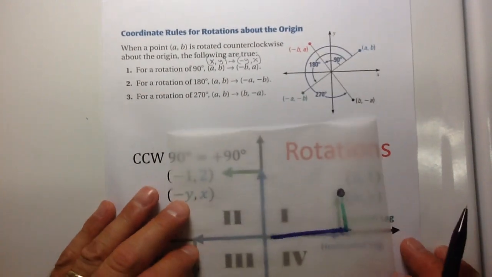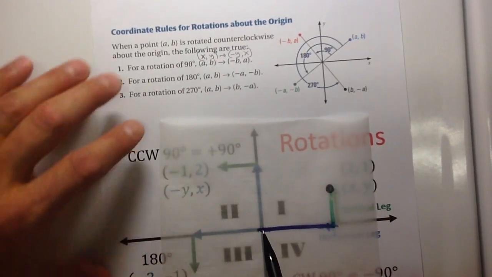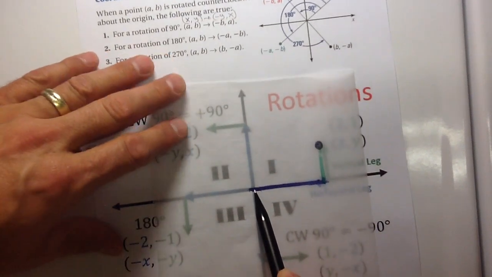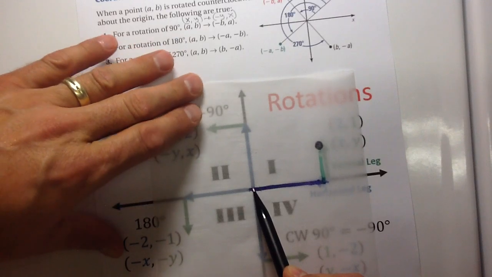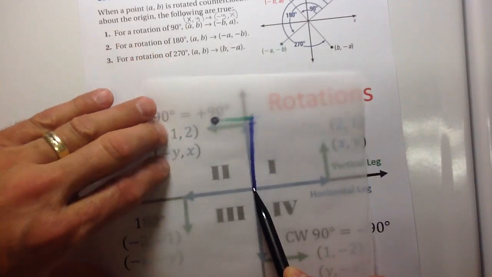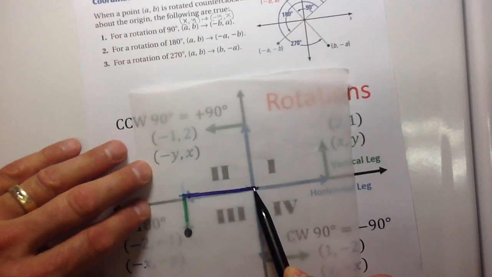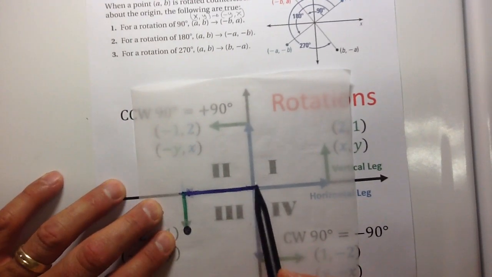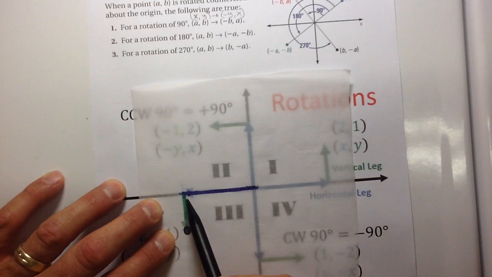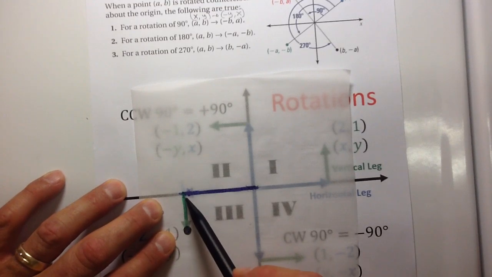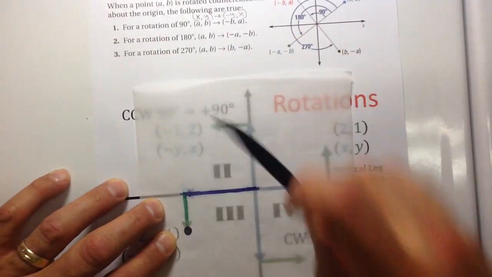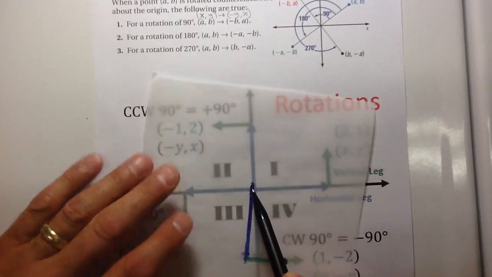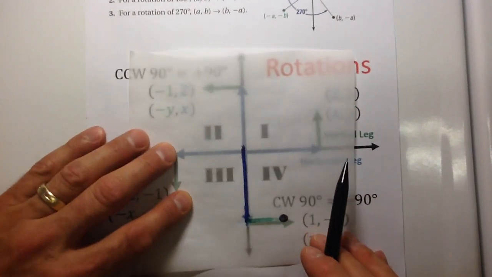Now if you wanted to do a positive 180 degree rotation, you start with your same horizontal leg and vertical leg, hold down at the origin, and notice what I'm doing. I'm going all the way 180 degrees around here, but it's still the same arrangement. I still go down the blue road 2 units, and I turn left onto the green road. Just make sure that you get your orientation and think of yourself driving down the road. You turn left. Same thing if I do a 270 degree rotation.